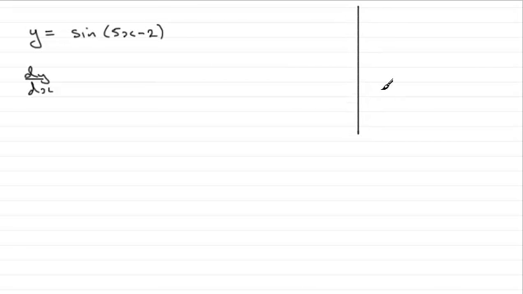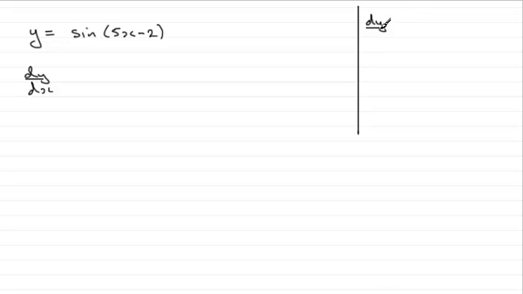Now I did say I'd show you how we derive the results for the integrals. And the best way I can think of doing this is taking y equals, say, the sine of 5x minus 2. Now if we were to differentiate this, what would we get? Well, we have got more than one term here. It's not just simply sine x, it's a composite function, so we need to use the chain rule to differentiate it. If you're not familiar with the chain rule, just a brief reminder.